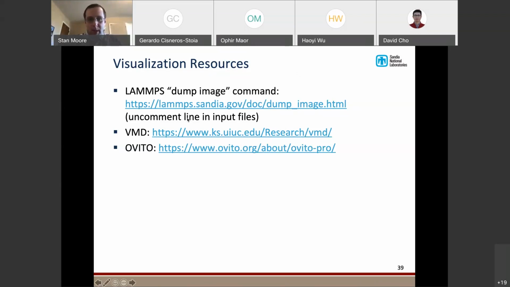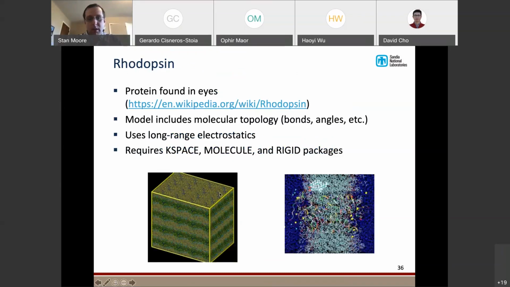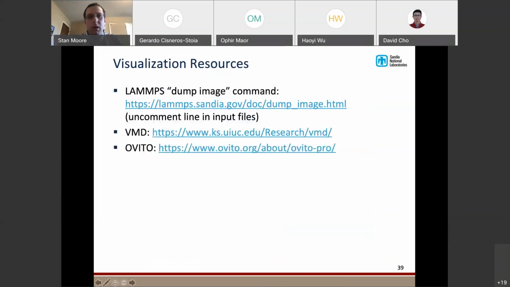If I go back here, the image on the left was the dump image command. There are different settings: you can zoom in, make different colors, and so on. There are other options as well if you want to use a third-party library.